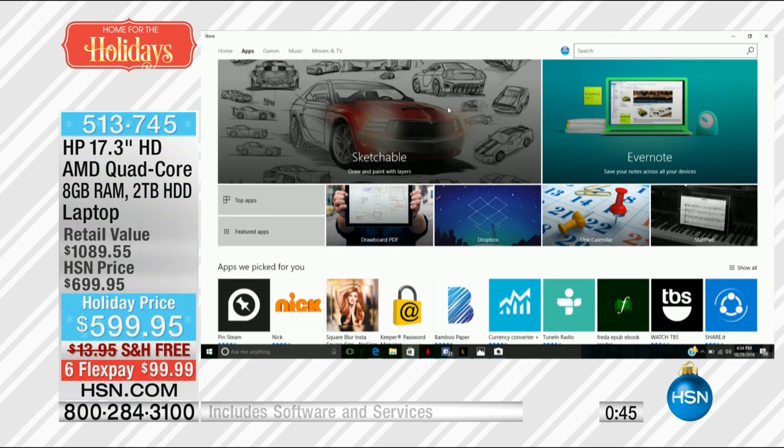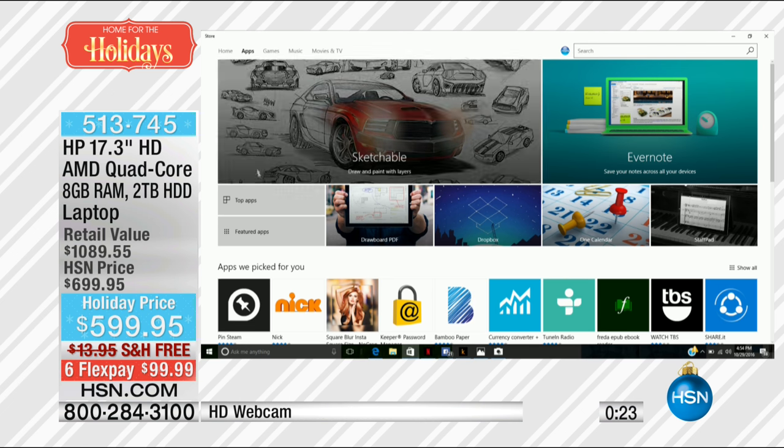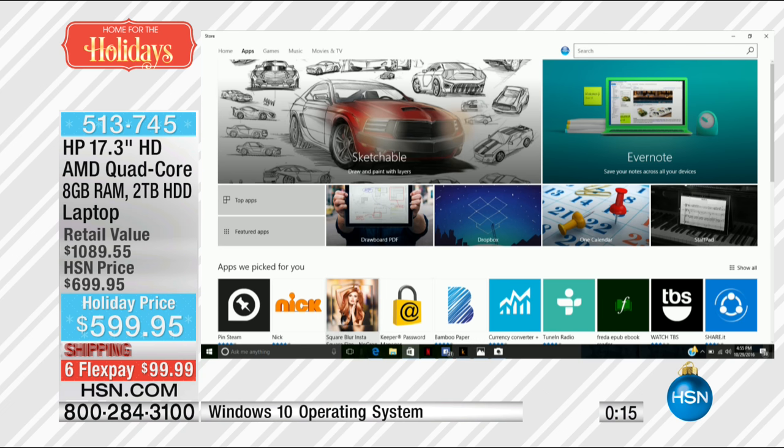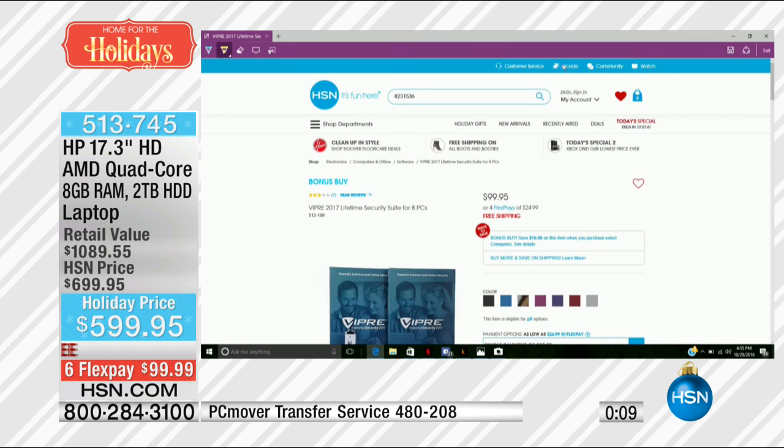There's no waiting on this computer. Why? It's the AMD A8 processor with quad core processing under the hood. It has an accelerated processing unit — two major processors built into one, taking less time communicating between themselves. And because there's eight gigabytes of RAM, which is what allows you to multitask beautifully and quickly, the RAM in this computer is second to none — in fact, the most RAM we've ever done on any computer, bar none.